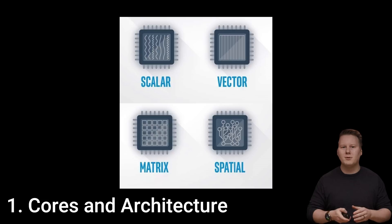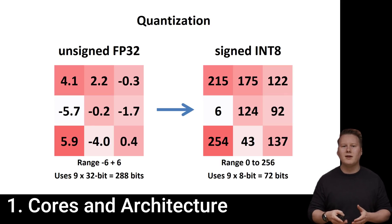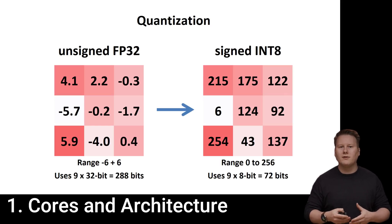Industry has adopted different terms for different types of compute — scalar compute for simple programs on individual elements, vector compute for one-dimensional arrays, matrix compute for multi-dimensional arrays, and spatial compute for when those arrays are connected in a complex way. It also matters how you represent data. How many bits you assign to each data point correlates to accuracy, but fewer bits means faster processing. This is the concept of quantization, or reduced precision. If you normally use 32 bits to represent numbers but instead choose 8 bits, you can keep the accuracy of your machine learning model with the right hardware, achieve a 4x speedup, although the hardware needs to support it and the model still needs to remain accurate.